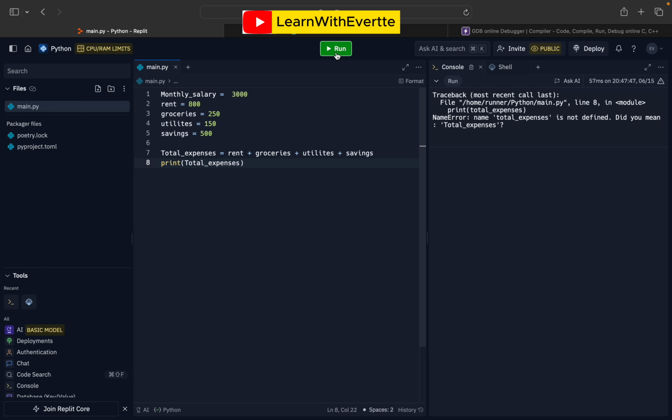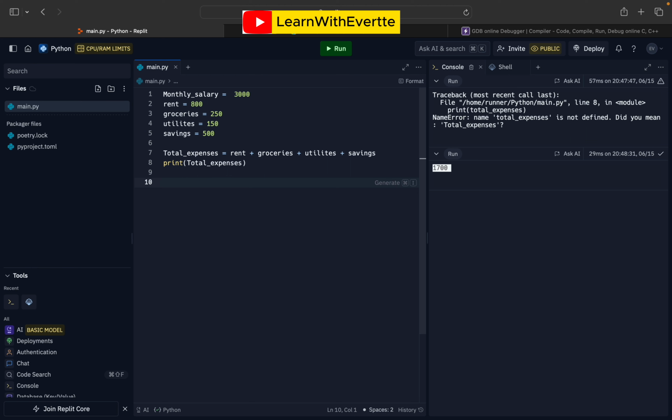So now let's run it and see. You see, it now gave us a value. You can actually go over and calculate it yourself, and when you do the calculation, you still come back to the same thing that I said here. So that is how variables operate. And as I said, it's not only for numbers. You can use it for strings, you can use it for floats or anything at all.